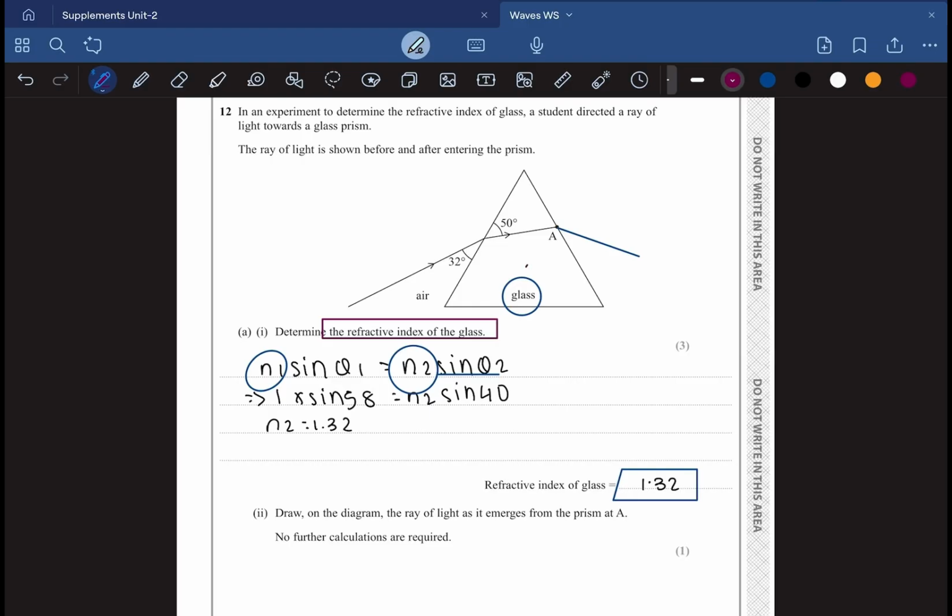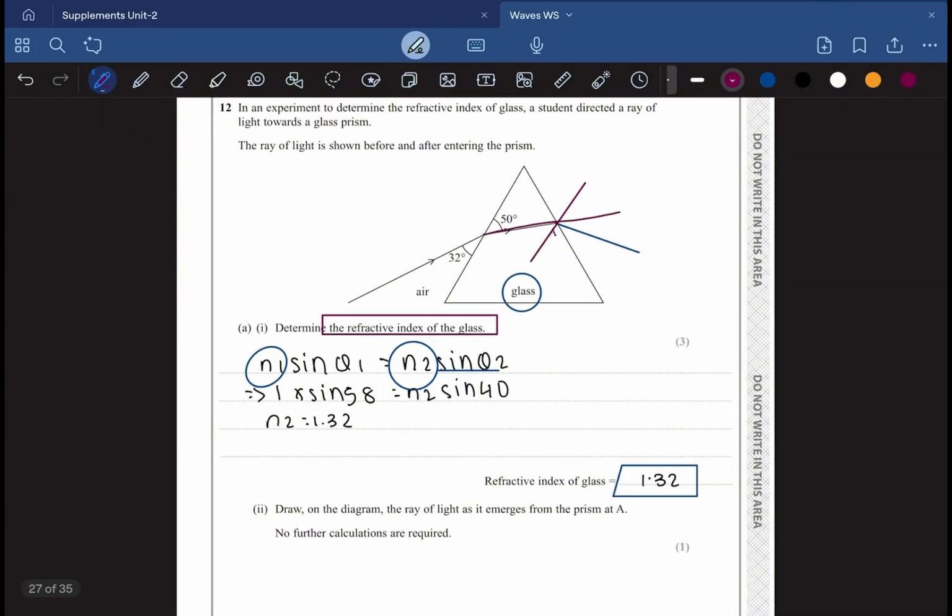If I draw the normal as well, this is the normal and it has moved away from the normal. It should have moved like this if it hadn't refracted. Now as it has moved away from the normal, this shows that it moved from a higher dense medium to a lower dense medium. But here, as it was moving from a lower dense medium to a higher dense medium, it was moving towards the normal because this angle decreases. It should have gone like this, but it has moved towards the normal. This is one basic concept that you will have to be familiar with.